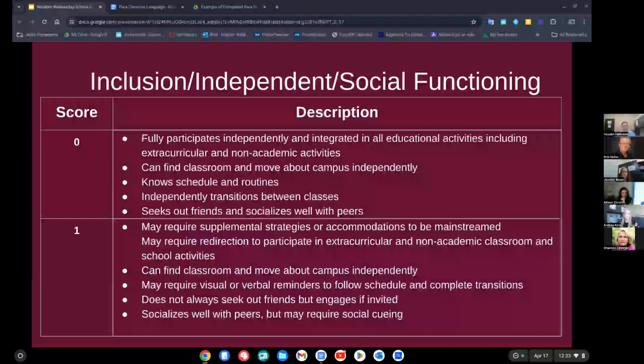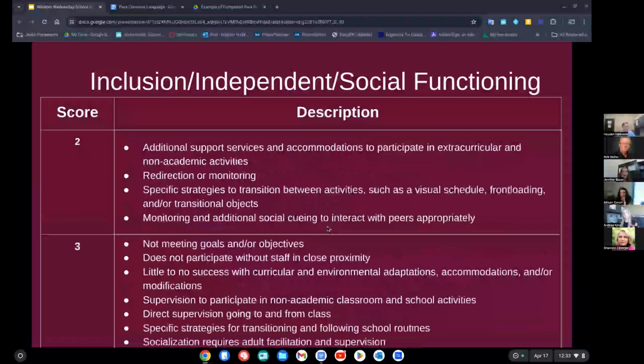No, your BIP would guide you. Do the BIP goals need to change? Do you need to do another FBA? Is that changing? I don't know. Some districts may not have behavior analysts and registered behavior techs who are specialized in that. But getting other specialists involved helps, because sometimes the behaviors are not because of that, maybe it's because of the instruction, and maybe someone needs to go in to help the SPED teacher.